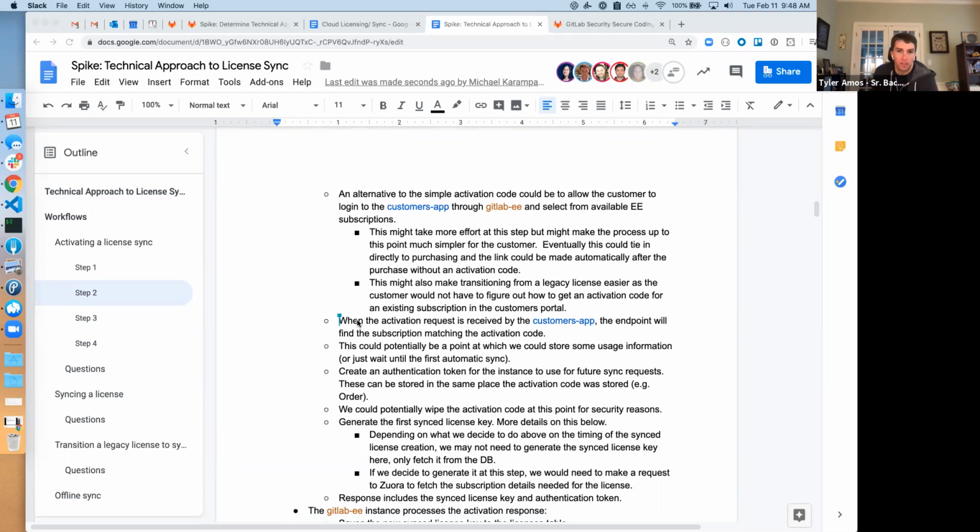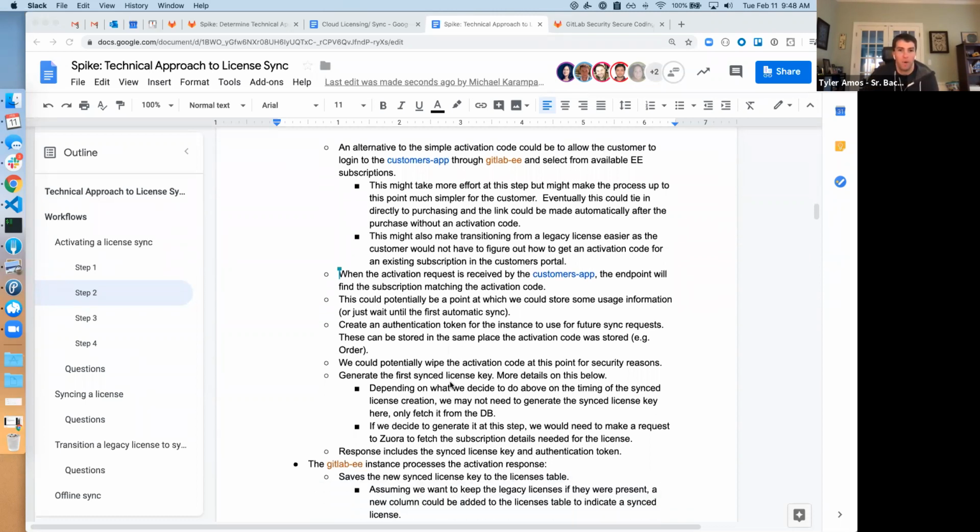Okay, so next, when the activation request is received by the customer's app, it will find the subscription that matches that activation code. We could potentially store some usage information at this point or wait for the next automated sync. My gut instinct would be to wait for the automated sync, but there could be a business reason to store usage up front.